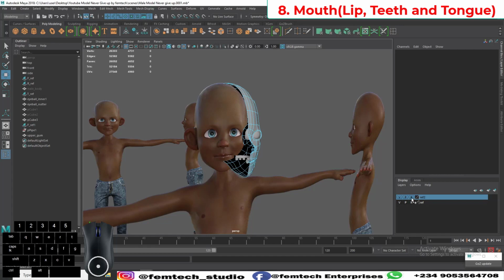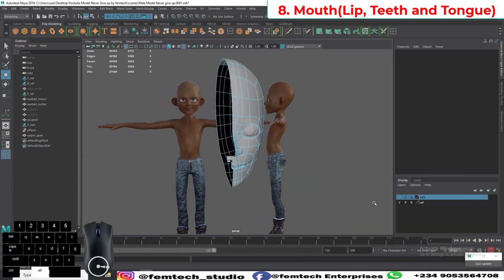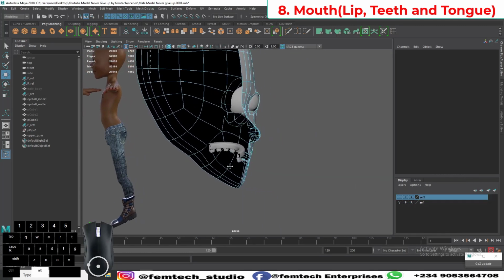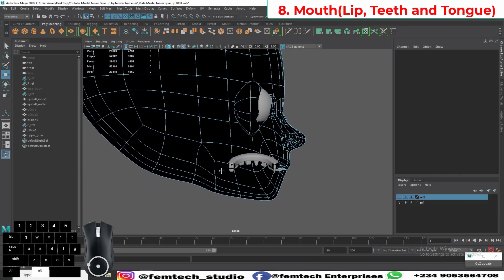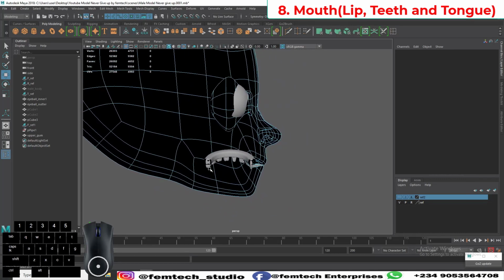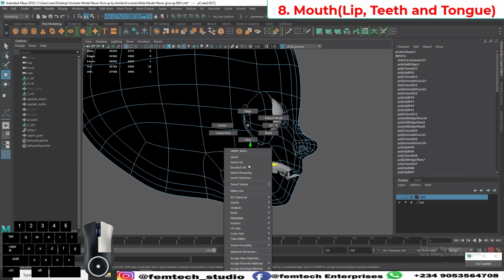So we should just select this to hide that. Okay, so you can see the reason why I split them. So from here, when you look at the teeth, it goes in this direction in the front, but somehow goes straight in this direction. So for that, we need to do that as well.